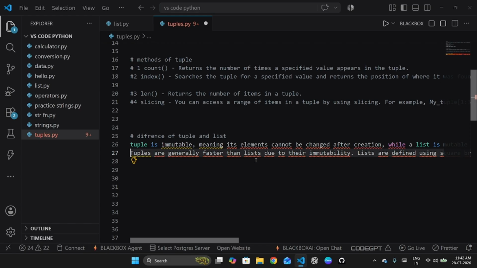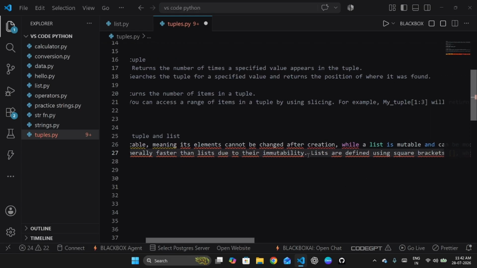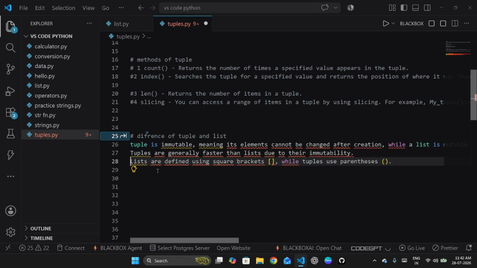Tuples are generally faster than lists due to their immutability. Third point, lists are defined using square brackets, while tuples use parentheses. Round brackets are also called parentheses.